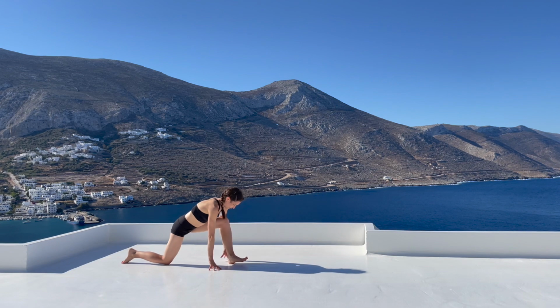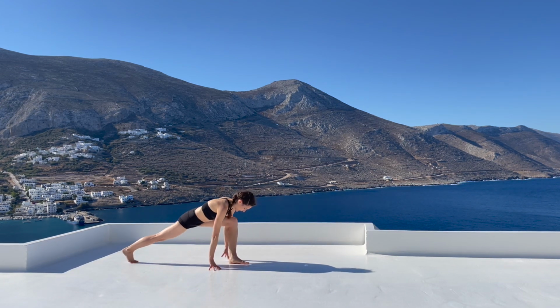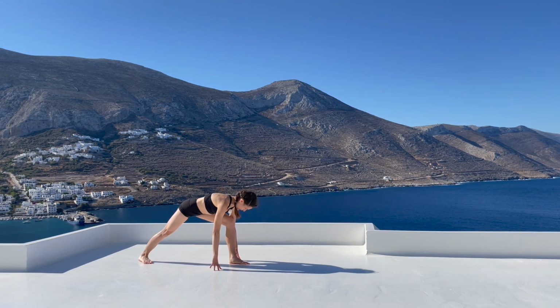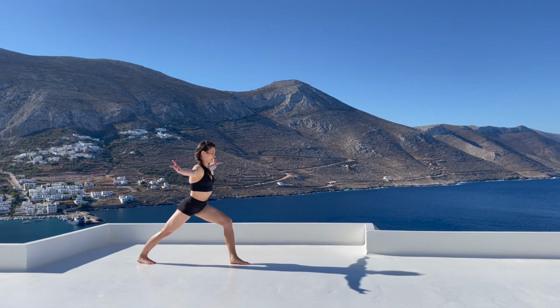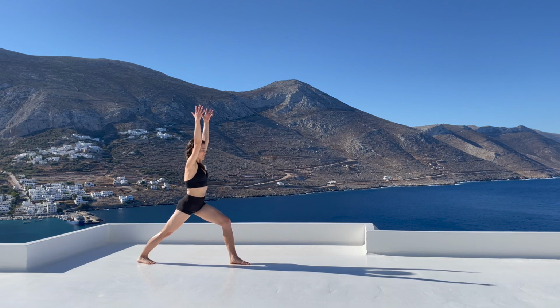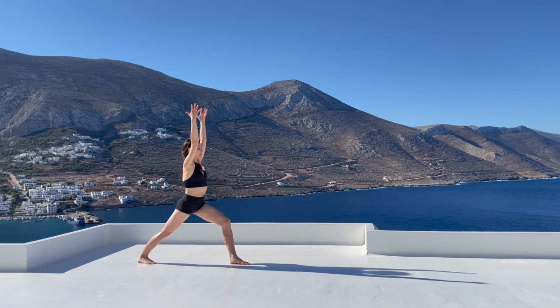And bend your left knee over ankle, lift up your back thigh, and let your right heel drop down to the ground at a 45-degree angle. Inhale, arms lift to Virabhadrasana 1. And again, hands can be to sky, at heart, or wrapping your forearms behind back, breathing into the back space of lungs.